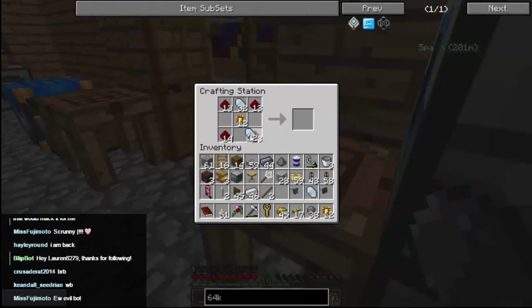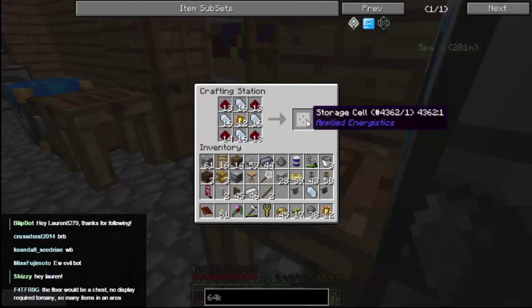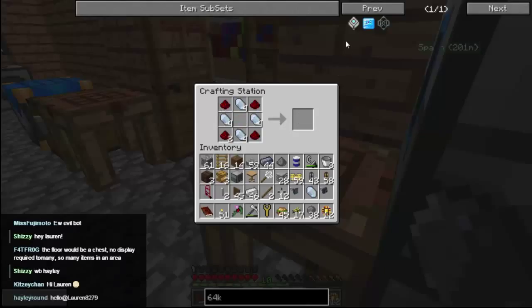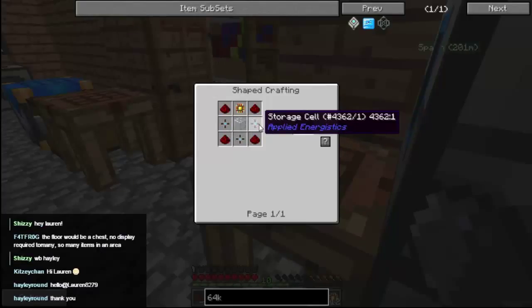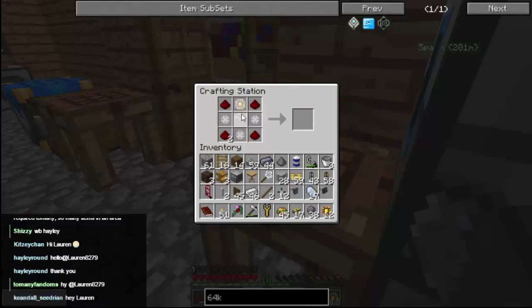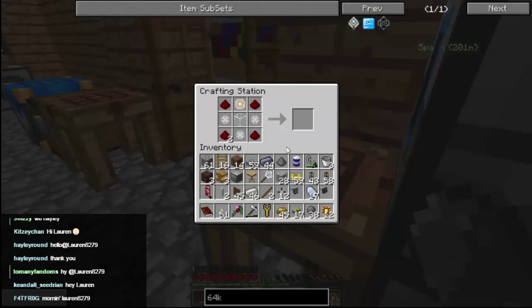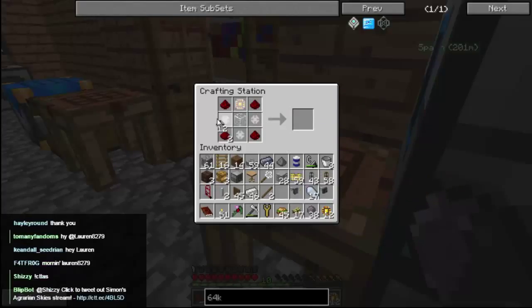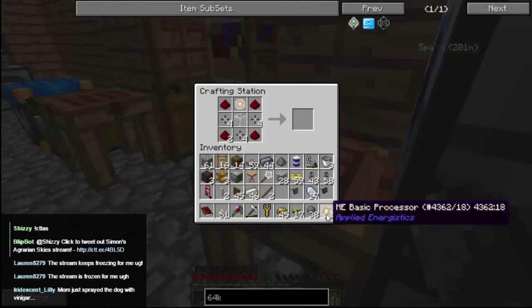Okay, so. How's that? Yep, storage cells. Okay. So, storage cluster needs storage blocks, which need storage segments, which need storage cells. Storage cells look like that. This is going to be expensive, isn't it? Right, so I need more redstone. The lag is biting me here. So we'll stick that in there.